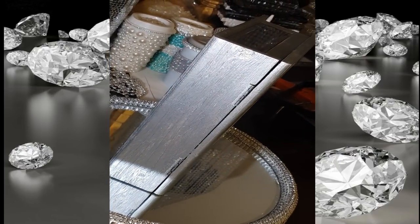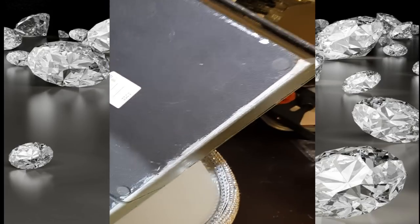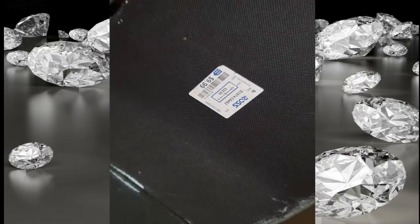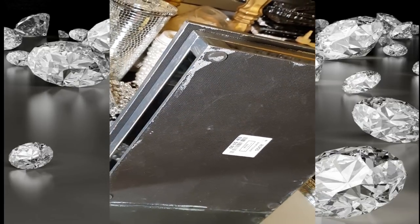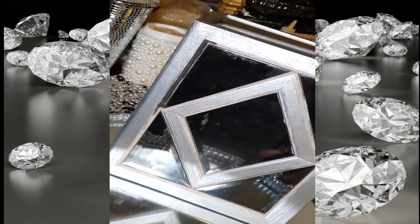And of course, it can also be used as an amazing holiday gift for someone special that you love. I grabbed this cute little keepsake box — or jewelry box, whatever you want to call it — from Ross for just $9.99. And I'm going to trick this thing out because my honey and I were talking about something unique to hold our vow scrolls in.